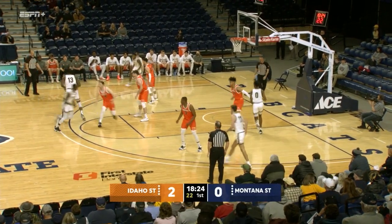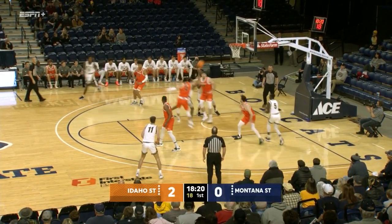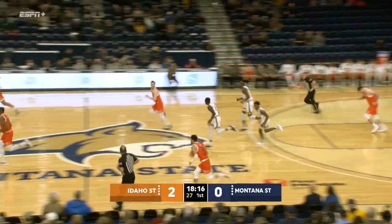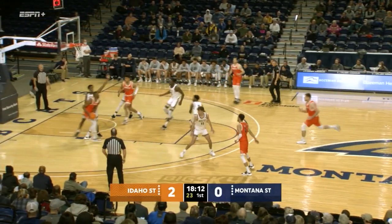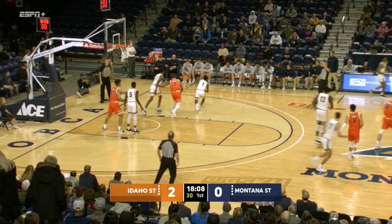Down inside, Ahmed Adabu up top to Jabril Bellow, now over to the left wing to Xavier Bishop. Coming off the screen, drives into the center of the lane, lets a floater go, and it's off the front of the rim. A little bit of contact, but they're allowing a lot more to be played than what we saw on Thursday. At the top of the key, three-pointer thrown out but it will not go.